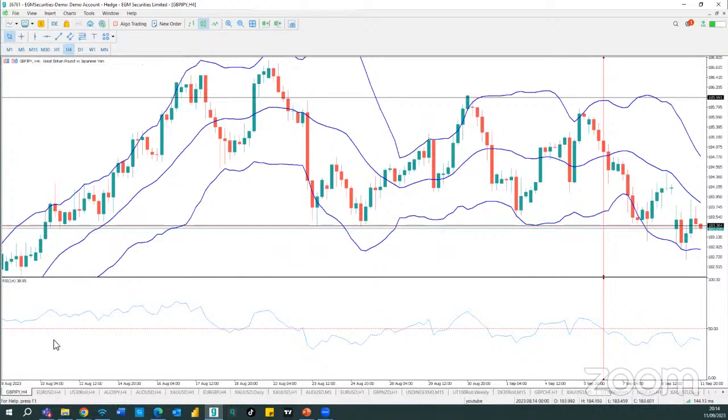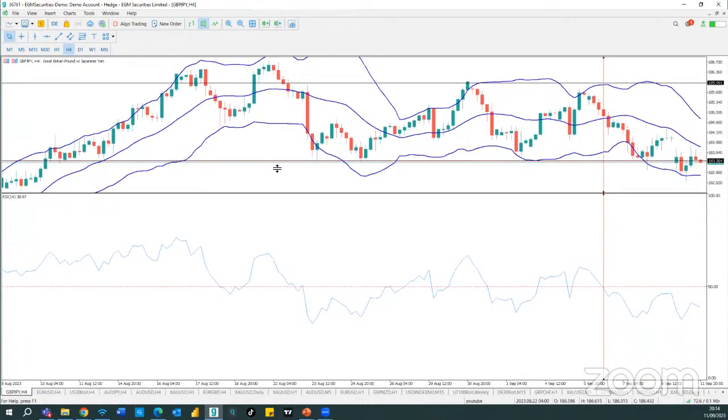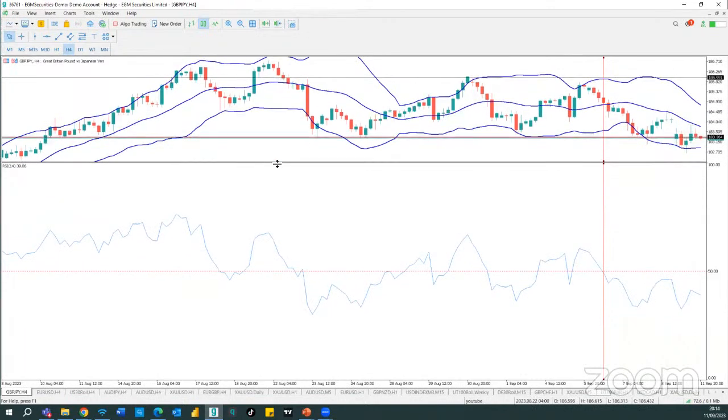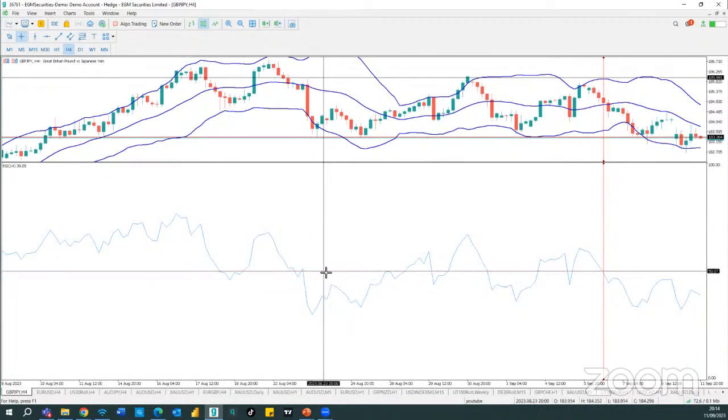Now, this is where we're going to apply relative strength index. Remember, relative strength index, this is the indicator on the lower part. It shows where you have the downward momentum increasing or the upward momentum increasing. In this case, we're going to use the 50% level, not the usual 80, not the usual overbought, oversold levels. So we want to just see price above 50, it's turning bullish. Price below 50 is turning bearish.